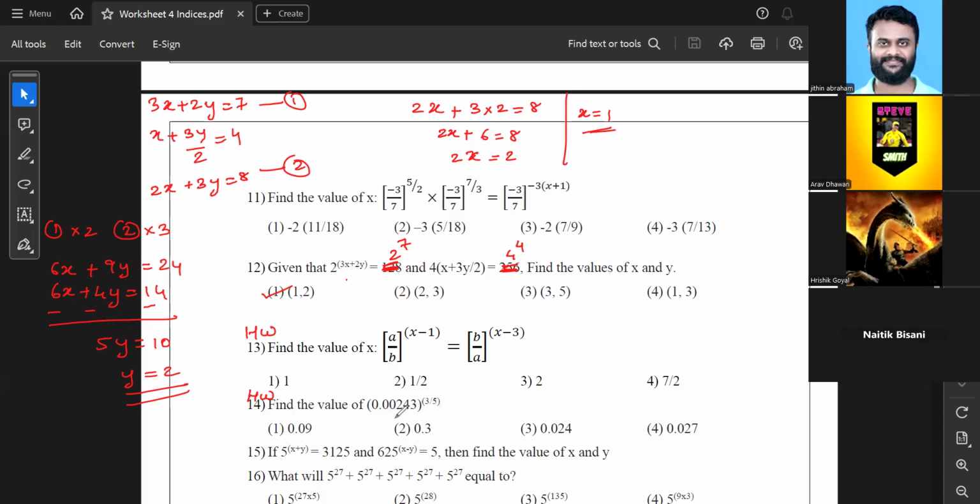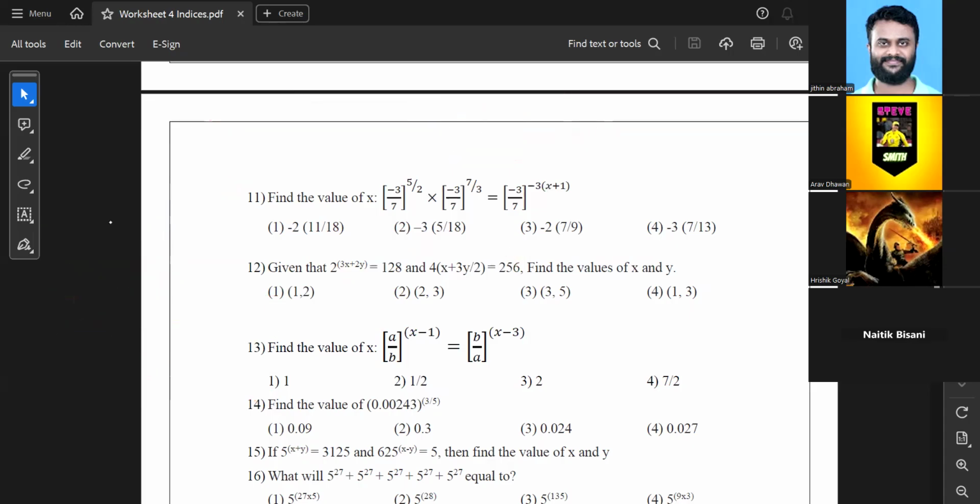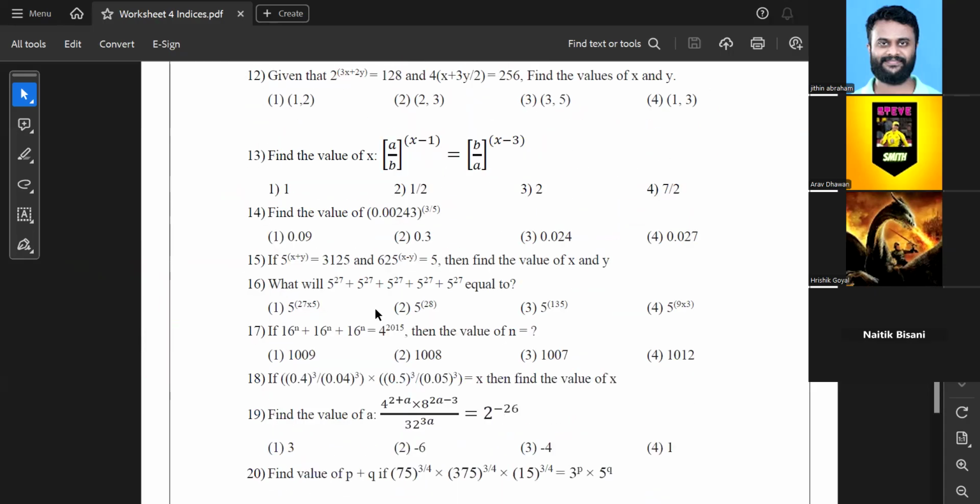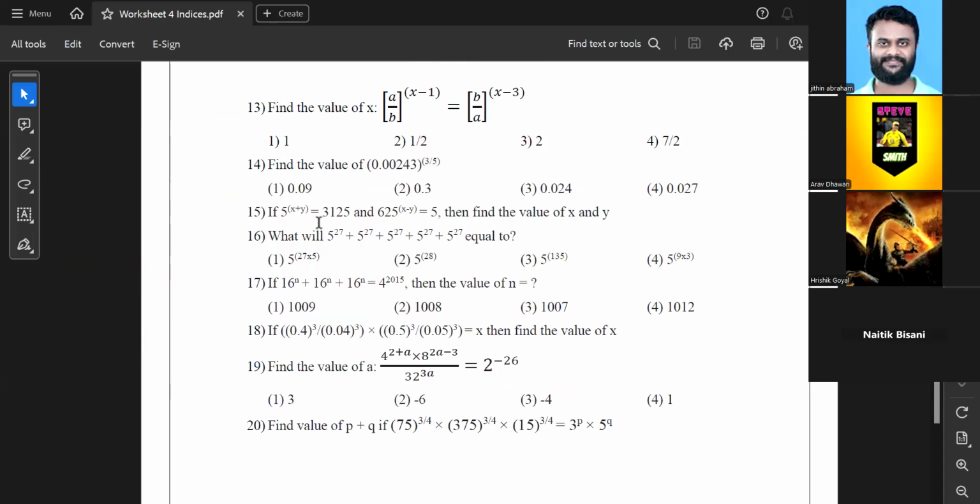The 14th one is also doable. First you will take fifth root and then you will make it this क्या बोलते हैं उसको cube. Okay, we have done similar problems many times, so just try it out. 13th and 14th I'm giving homework. This homework you will have to do by the next class so that we can discuss the doubts in the next class itself. Let me just see. 15th one also is a similar problem. 16th.